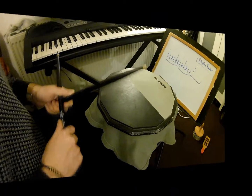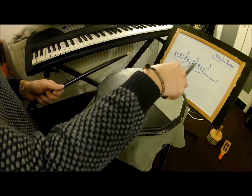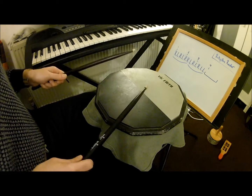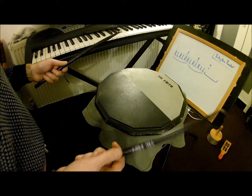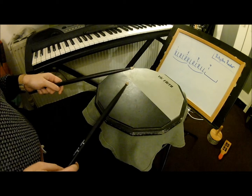Well, as you can see on my whiteboard, I have two double paradiddles, and these cover my first three beats, and then a gap where I can add whatever I want. I can add single notes, I can add double notes, I can add a paradiddle, or it could be triplets, or it could be even sixth notes. So now I will play an example with adding sixth notes at the end.